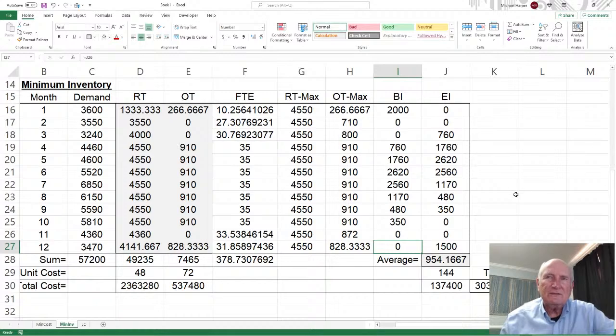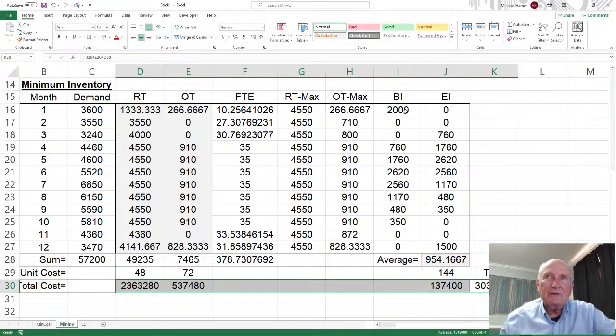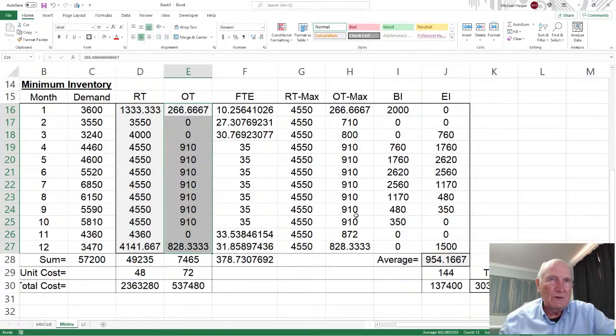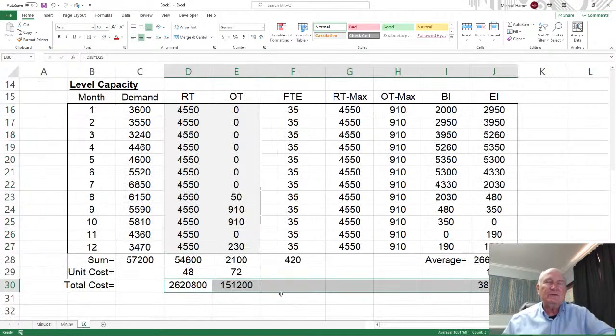But I think in comparison, we certainly need to compare the costs, that's for sure. I think the inventory is important, and I think the overtime is important. All three of those, I think, are important. So we have all three of them here on these three tables. You can pull things out and put together your presentation within your memo to compare the three different ones and see what the relationships are between them. So I'll leave that up to you on how to do that.